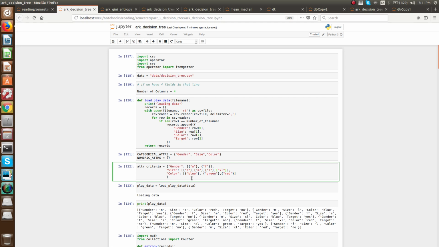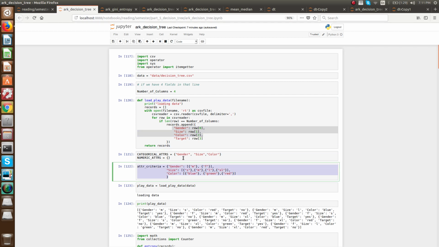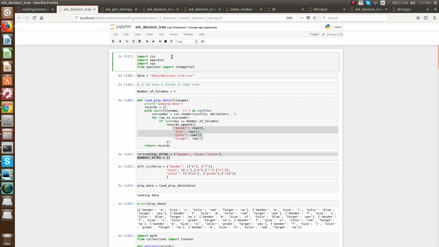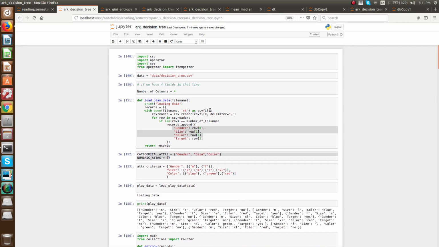I write these things, and so these are the 4 lines to edit: number of columns, the given data, this attribute names over here, the attribute criteria, and this category attribute. These 4 things you need to edit, and after that you can go. See, while running, I'll run slowly.